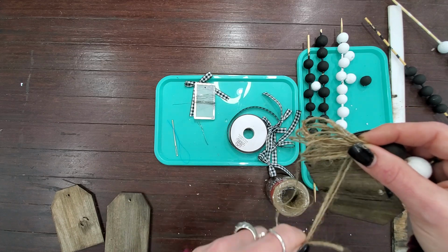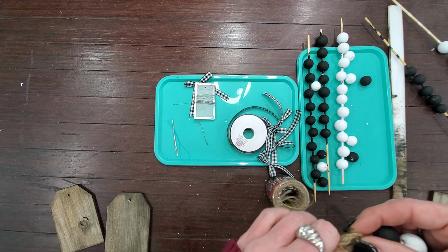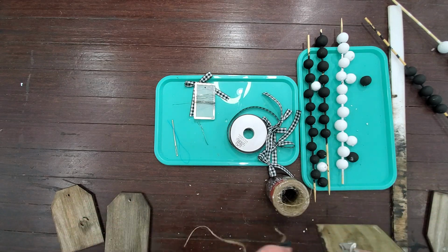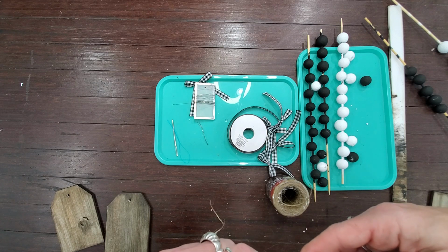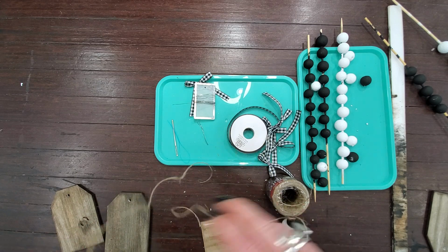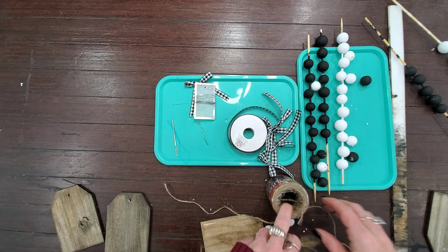Or you could pull both of them if you want to, depending on how thick you want your little twist area around the top of your tassel, like the little head of your tassel. So I need to pull that tight. I did not pull that super tight. Well, while I was trying to show you a little easier, I ended up making that harder for me. Let me loop that back. Maybe I can show you this time.